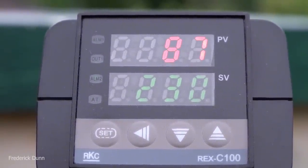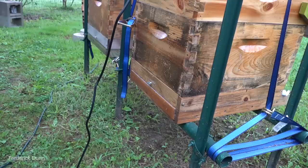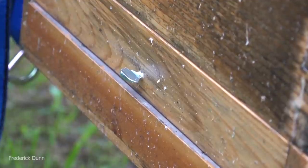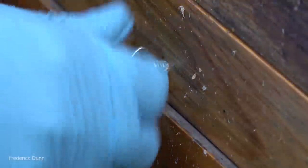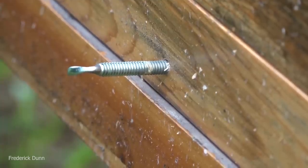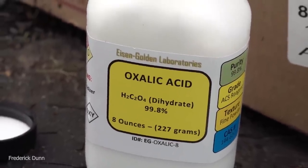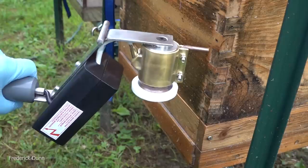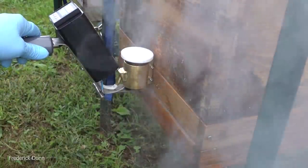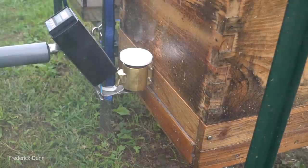I'm going to show you how I use the Oxavap. It's really simple — that is 230 degrees Celsius on the bottom there, and all we're doing is watching that top number match it. When it's up to temperature, you can deliver it. We're going to block the entrance and go in from the back. This is what I've done to all of my hives: I have a quarter-inch hole drilled in them. There is a quarter-twenty threaded two-inch long thumb screw — I use that to keep the hole clear and make sure it sticks all the way through the wood so I can deliver oxalic acid vaporization from the back. That is half a teaspoon, which is good enough for two deep brood boxes. When you flip this thing over, be ready because it comes out right away. Normally, stick it in that quarter-inch hole first, then flip it — that shows you how powerful and quickly it sends a jet of vaporized oxalic acid into the colony.